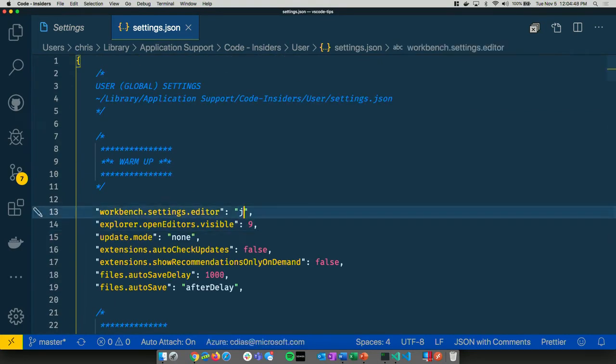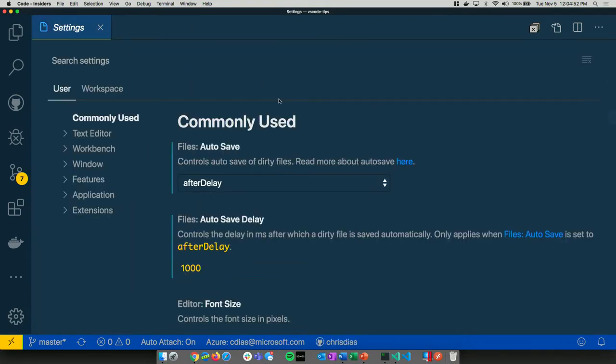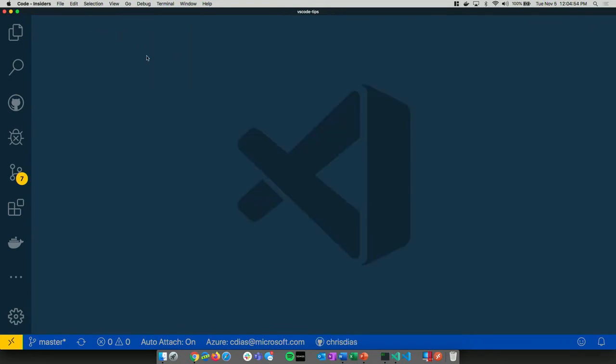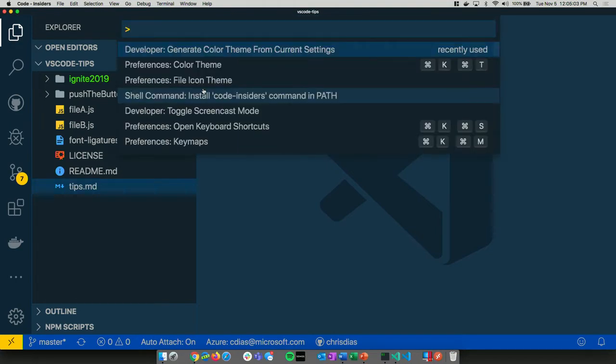OK, so that's probably enough of that. Let me go back and set that up, and let's keep on going. The next thing I want to do is look into navigation, navigating of the Workbench. And the first thing I want to do is turn on something, because we're going to do a lot of key combinations and key bindings here. The first thing I want to do is turn on something called Screencast Mode.